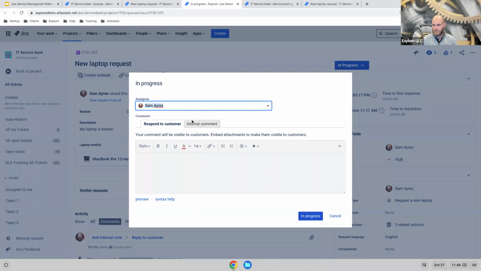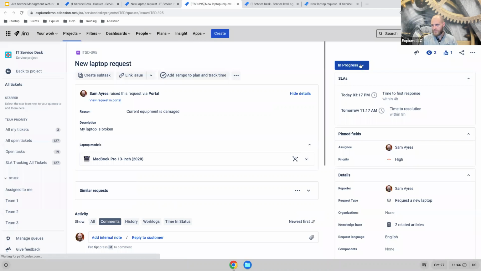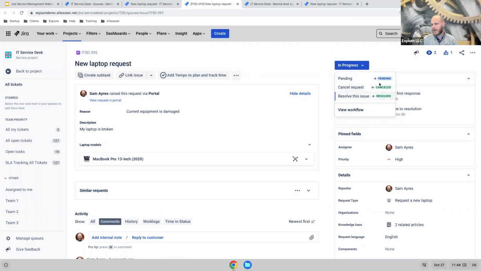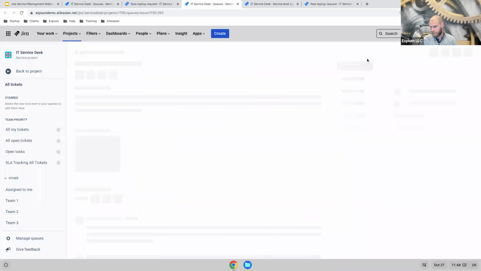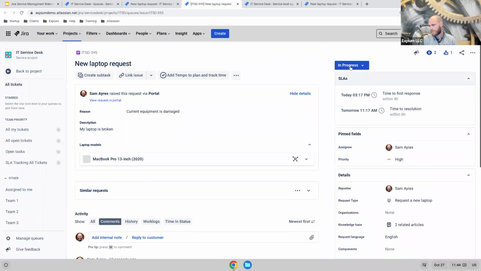And we'll go ahead and throw this in an in progress status. And I can say, I'm working on this. And as you can see, we have screens set up on these transitions. And just real quick too, this is something that I sometimes forget to show you guys, is actually how to resolve an issue. So just similarly, I just put this in an in progress status as an agent. If I refresh my page, and also kind of hearkening back to SLAs, I'm going to go in and actually resolve this issue.